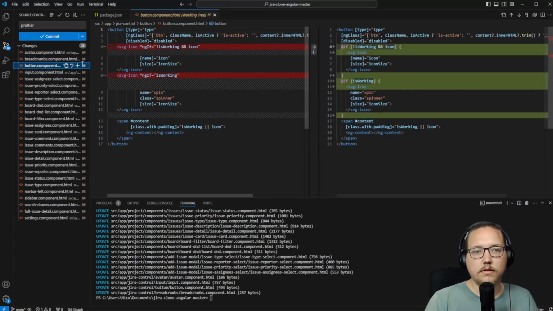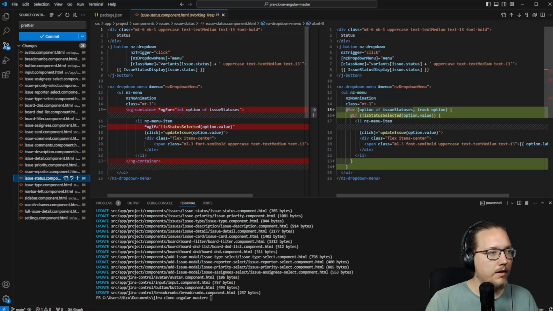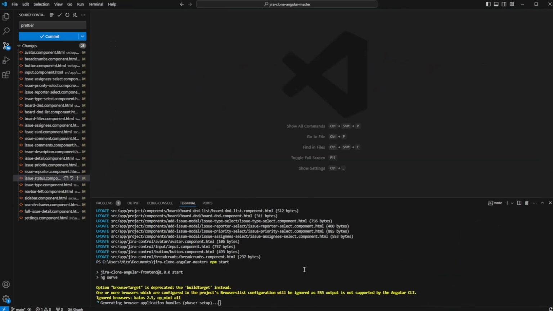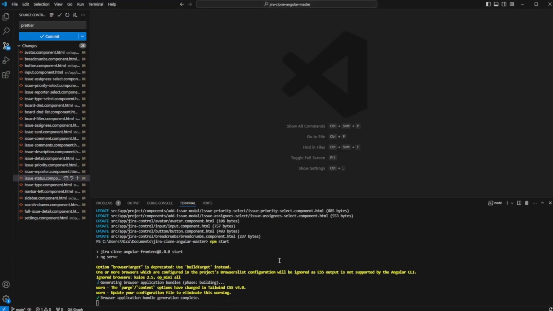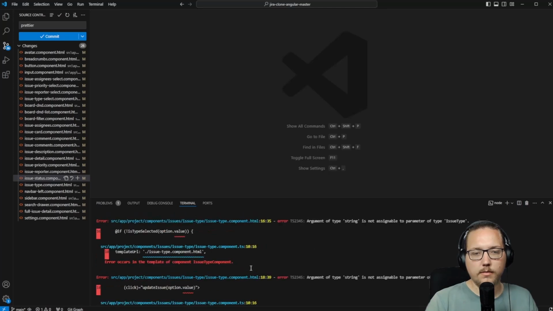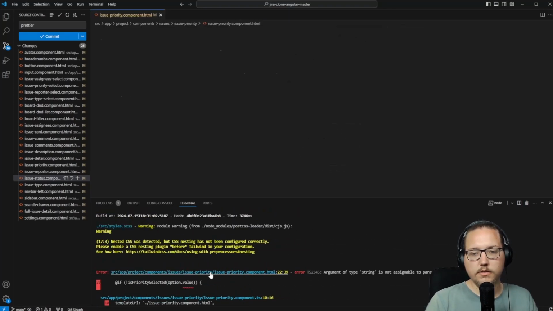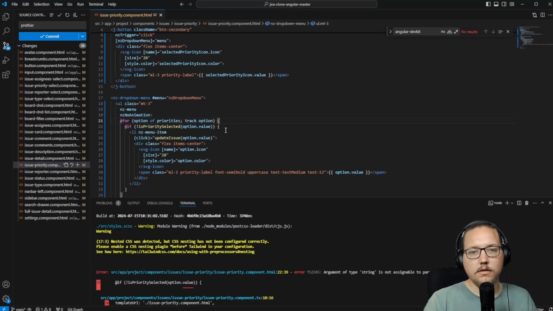It really migrates everything that we liked about that stuff. And if we now run npm start, we have some issues with that change. The reason for that is that it says argument of type string is not assignable to parameter of type issue priority.